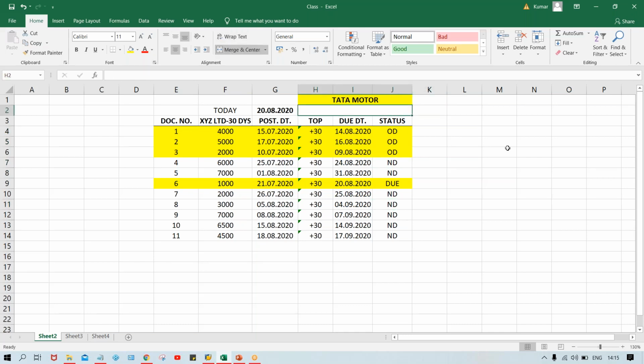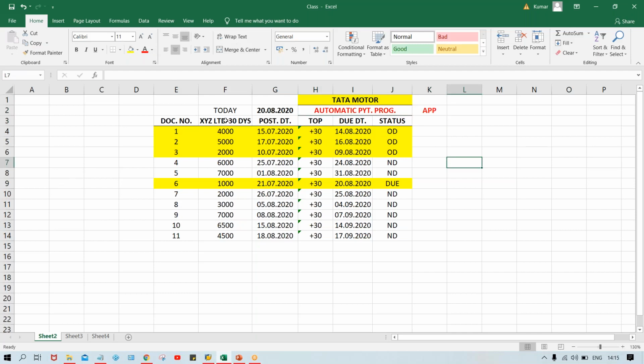So now, in order to cope with such a situation, SAP has given us a program that is called automatic payment program. Okay, I've just typed it in shortcut. It is called automatic payment program, in short form it is called APP. Okay, I'll just do one thing. This is APP. So what will happen, guys?